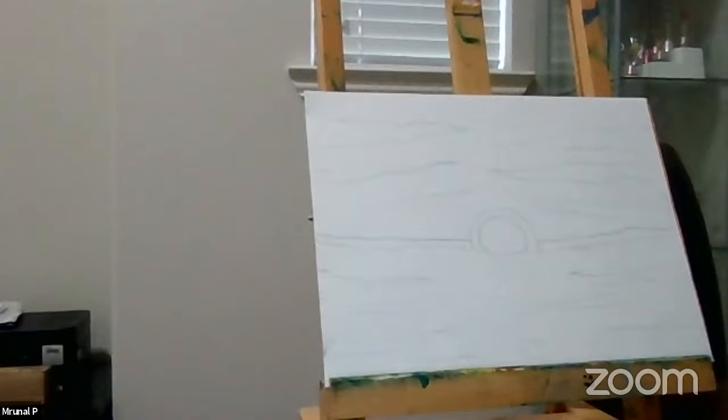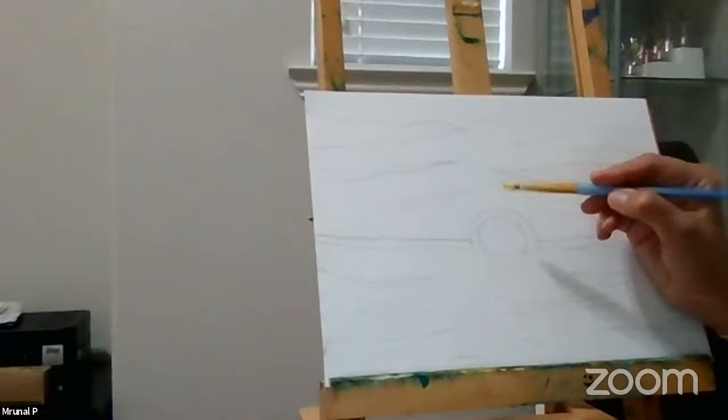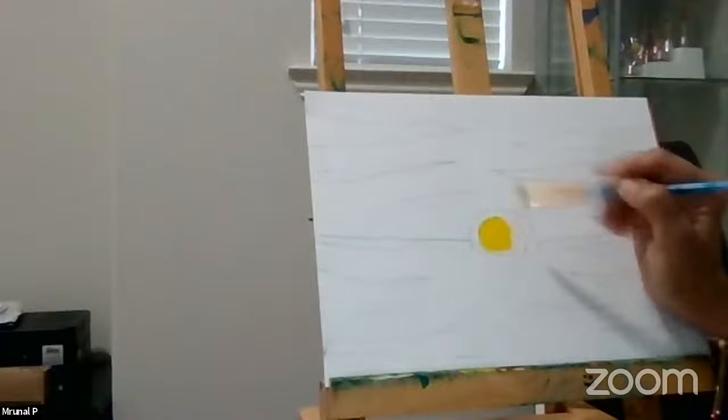So first, we will start with the sun, and whatever yellow shade you have, take a small brush and take one yellow shade, and in the middle circle, we need to apply that yellow color fully. No shading, nothing. Just a plain yellow color.